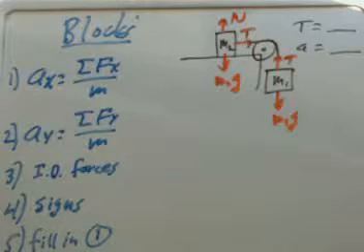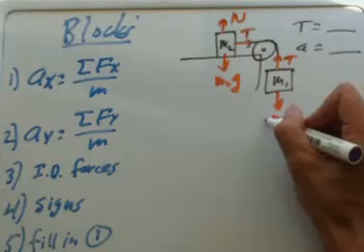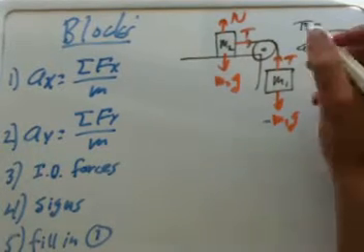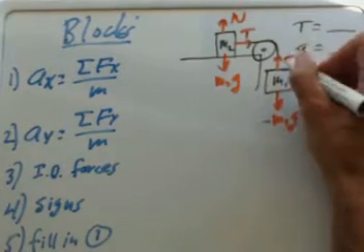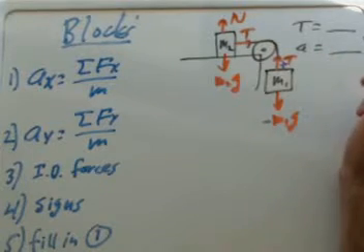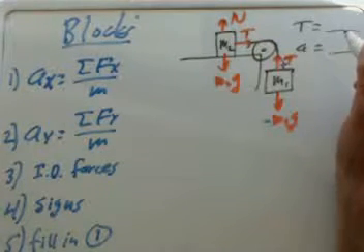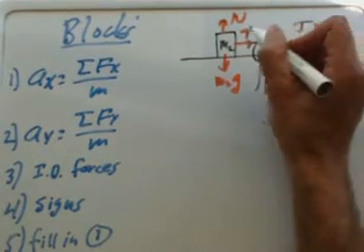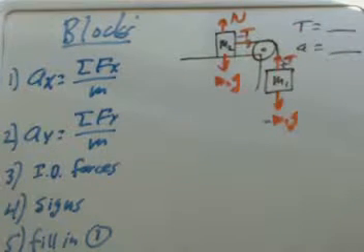Step 4 says identify the signs. We like to call down negative. I'll go ahead and do that and call that a minus m1g, the weight. But if down is negative here, the opposite direction up must be positive. That's going to be a positive T. Now, tensions on opposite ends of ropes have opposite signs, so this is a plus T, and that's going to be a minus T. So that sets the sign convention along the direction of motion, and I think I'm set there. I don't have to worry about that anymore.